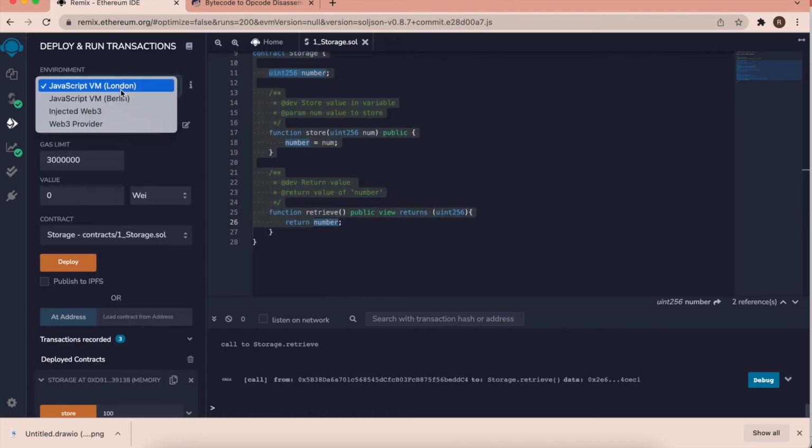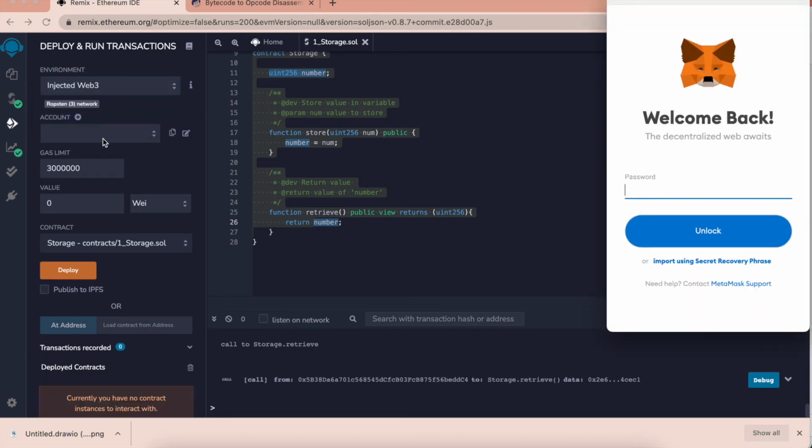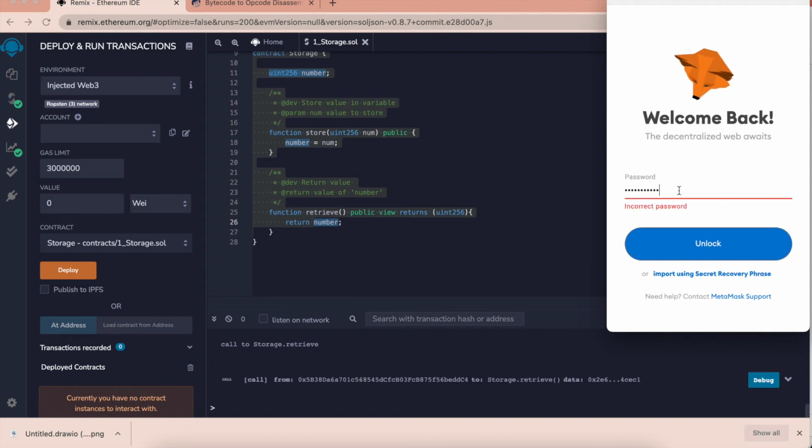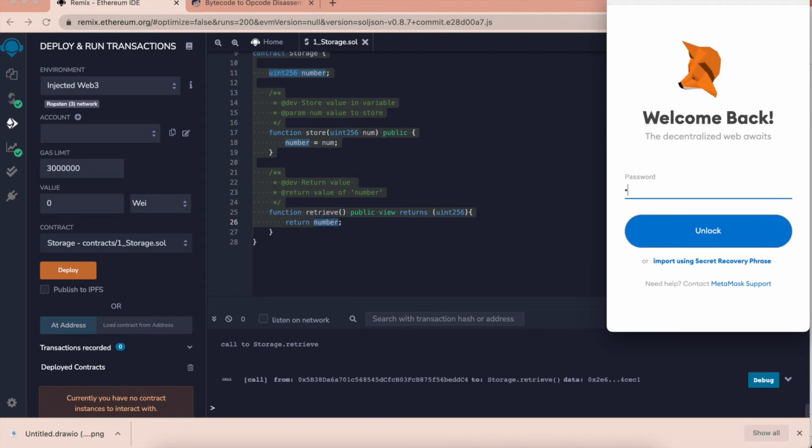And now one more fundamental thing. Suppose I want to use this in a real world blockchain, in the Ethereum blockchain, definitely it will be a test network. Just forget about everything. Let me select injected web3. So this is a test network. Not my own test network, this is my own wallet. We'll talk about all this, and maybe all of you are familiar with this thing because crypto is booming. Okay, I have given a wrong password.